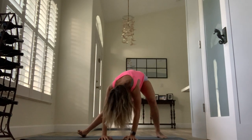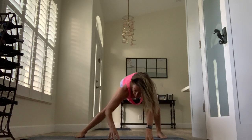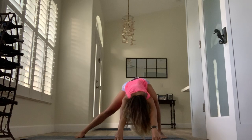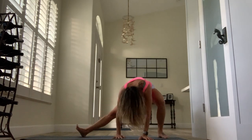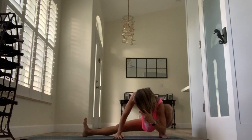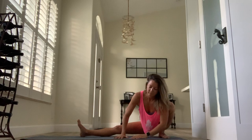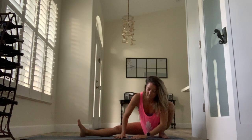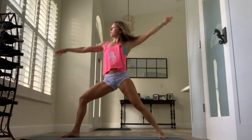Bend into your left knee. Sink the hips down. So maybe you just crawl the hands forward as you sink the hips back. If you have the space, maybe you sink the hips all the way down, coming onto the heel of the right foot, toes face up. Hold here. And then we're gonna start to pulse. Crawl forward, bend into your right knee, open up warrior two.